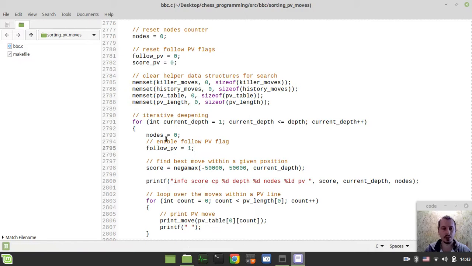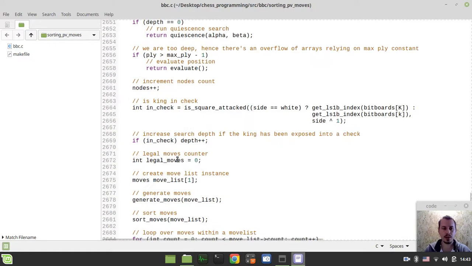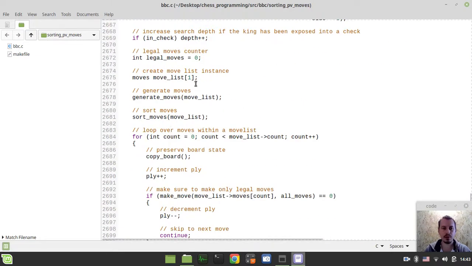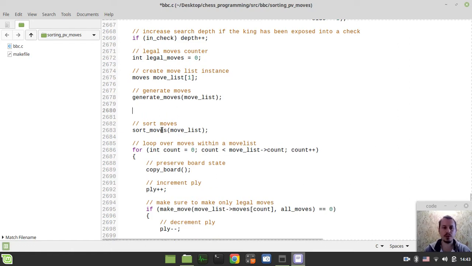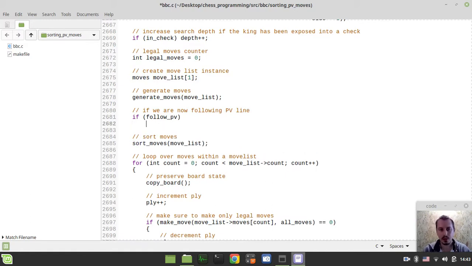Now we need to go to our Negamax search. Within the Negamax search, right after we've generated the moves and before we've sorted the moves, we need to do the following. If the follow PV flag is enabled, so if we are now following the principal variation line, in this case we want to enable principal variation move scoring.